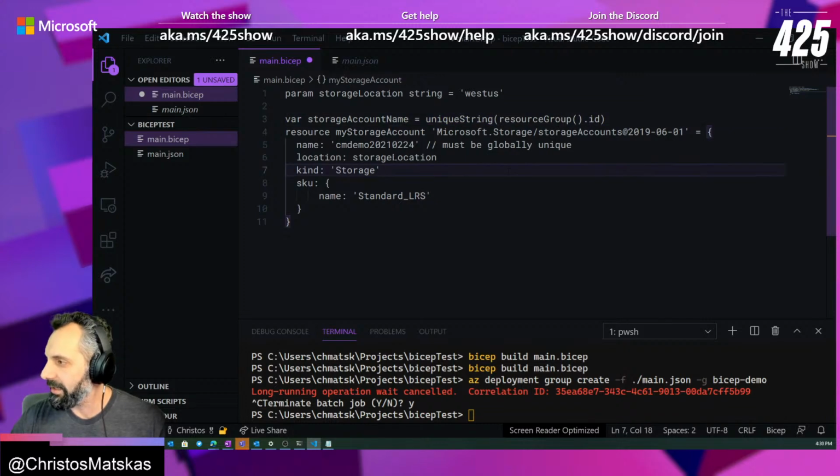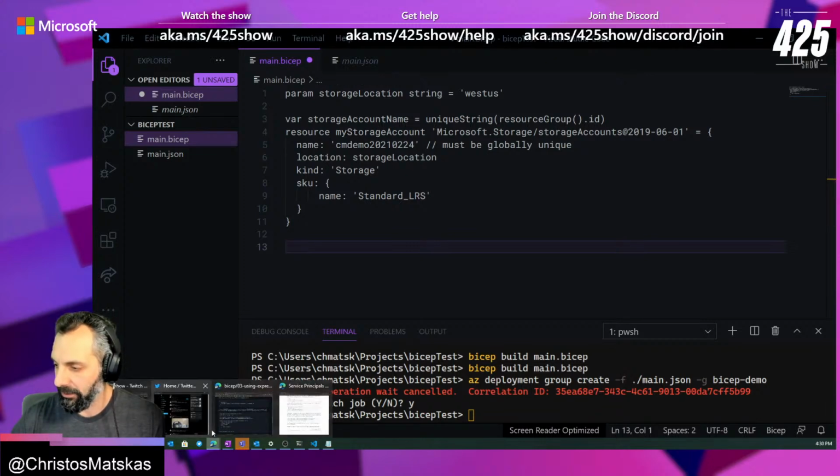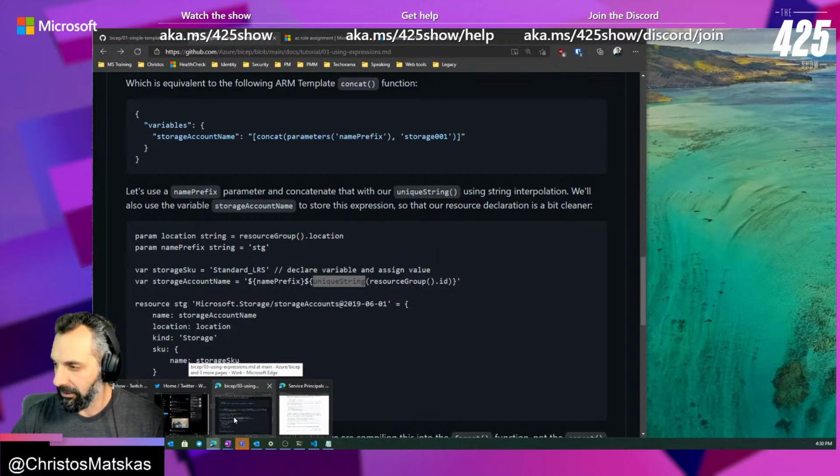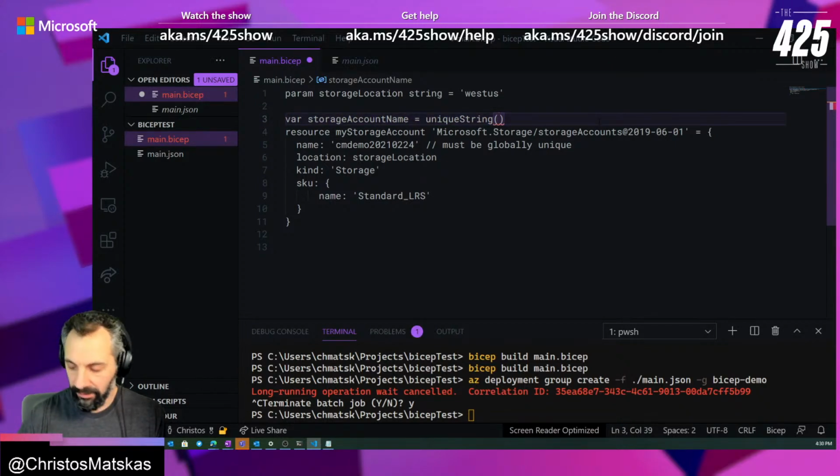So storage account name. And I'm not going to run it, I'm just going to compile it. And I'm going to do an output just to see what the value will be like. Although if I do that, it expects the storage account to be passed in, doesn't it? So okay, I'll put a GUID in there. I'll put a random GUID and see what happens.